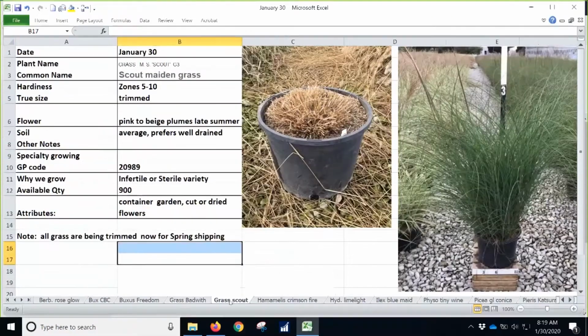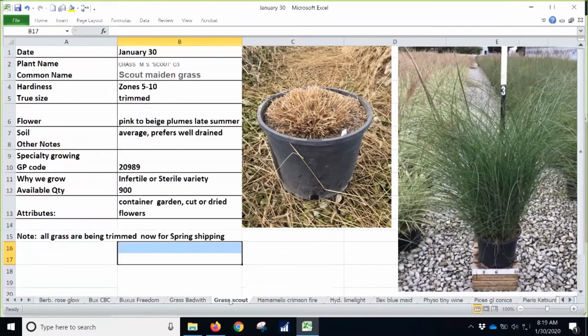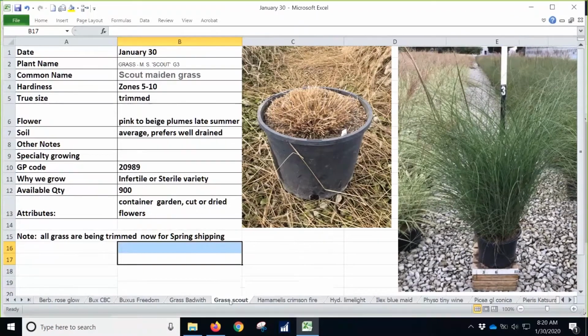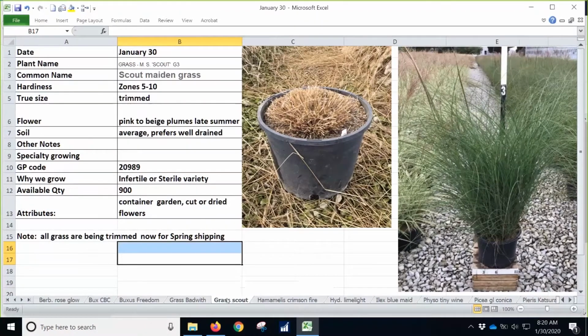Next up is Grass Scout. It's another maiden grass. These things are an infertile or sterile variety. They've got pink to beige plumes in the late summer. They prefer average, well-drained soils. Good for container gardens, cut or dried flowers. And you've got 900 of those available. But remember, those are a sterile variety.